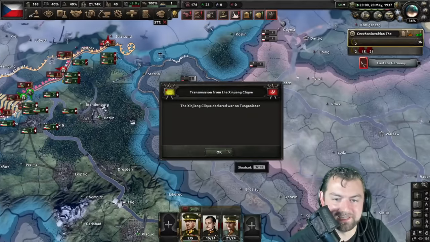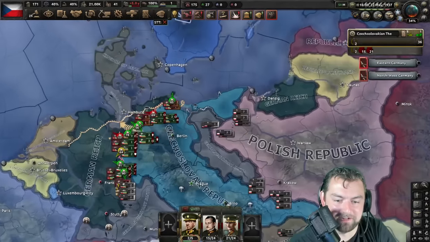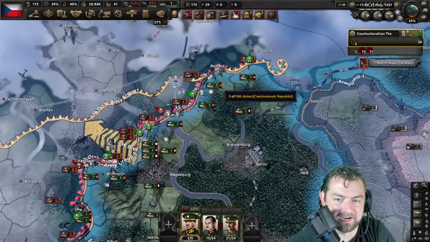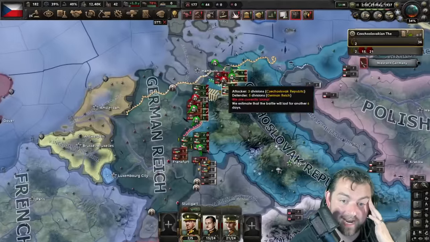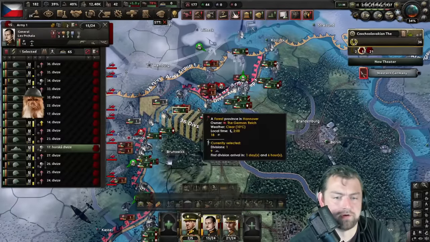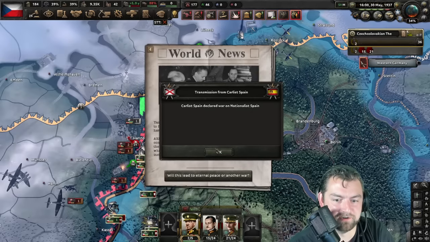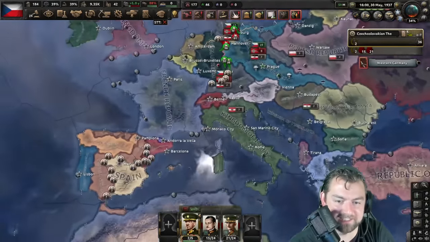Oh, I've completely even cut off the German military junta, and I'm not going to give them military access, because if I give them military access, then that just means that they're going to be able to take back the territory that is their core here. But I don't want to give them back their core. Screw them. Oh, Carlos Spain is now breaking out into civil war in Spain. Okay, doesn't matter.